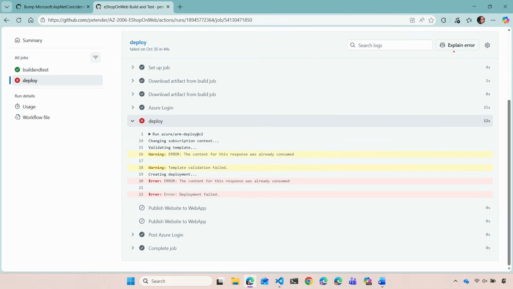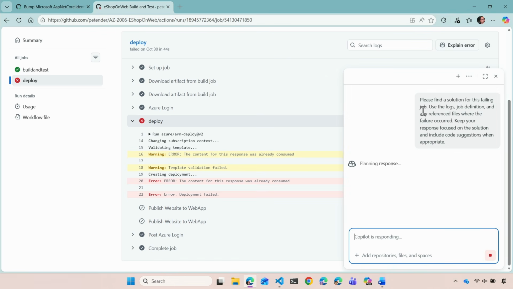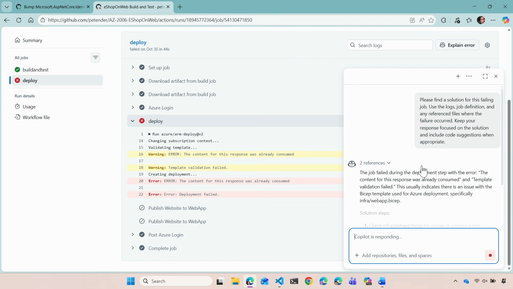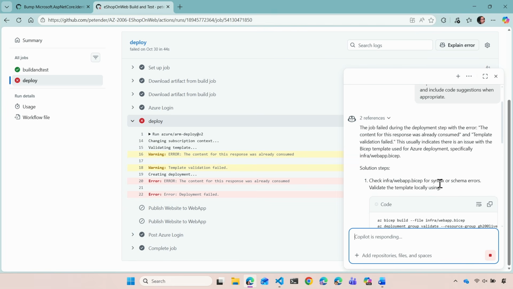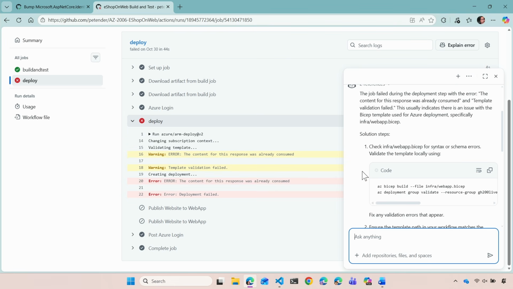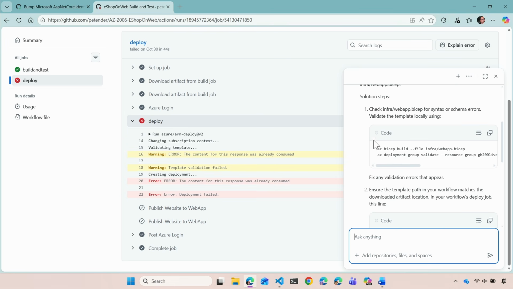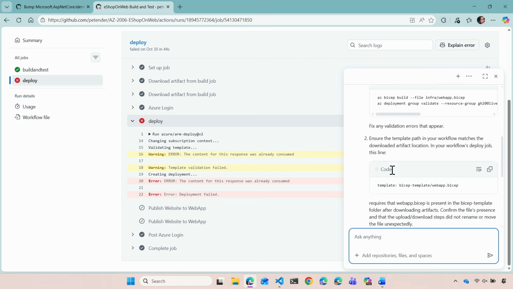And then again, I discovered this little explain error. I recognized Copilot. I just open it up and it's 100% embedded in the portal. It's providing a really detailed prompt and it's going to help me loop through the different problems in my pipeline code. It's going to tell me that apparently the problem is coming from your web app bicep, the template-based deployment, where I'm running some CLI commands and the validation was failing.